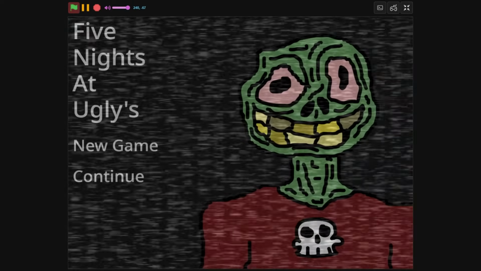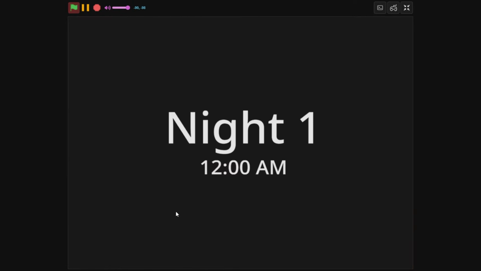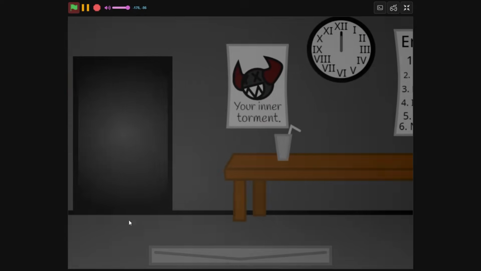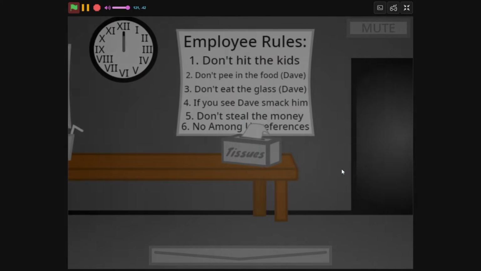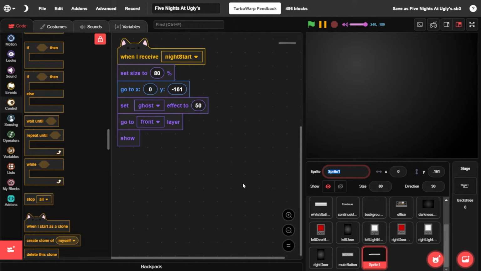Okay, let's just check, make sure that shows up how it should. Oh my goodness, that's very loud. There it is, it's down there. Exactly where we need it. I'm going to name this sprite camera button.